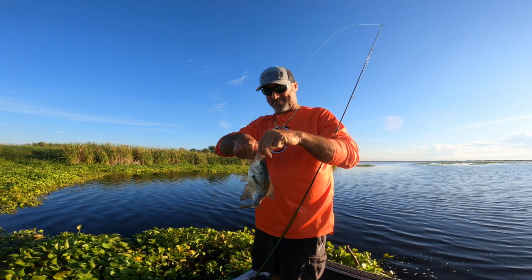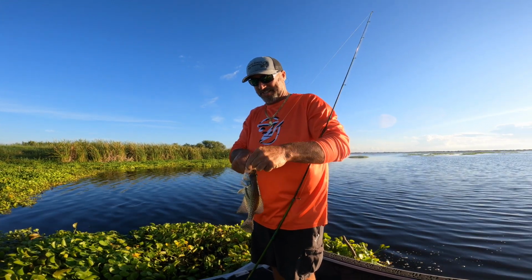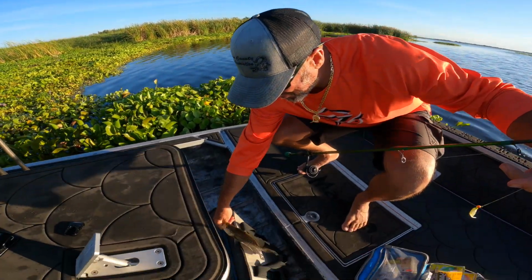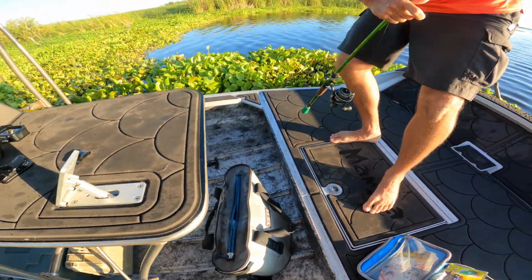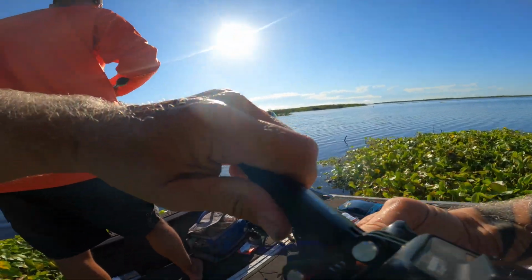Nothing like them. That's a good speck right there. Freshwater candy. They're eating too, boy. They're grabbing a hold. They don't want to let go. That's awesome. Get him in the old Yeti. He went into the... Oh! Got him out.